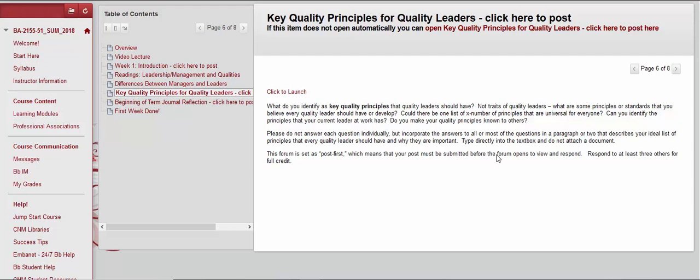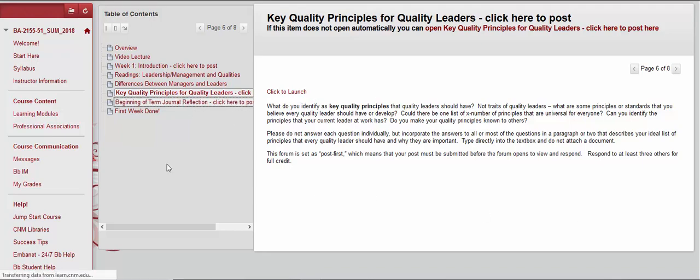Tell me what you look for. Why are those important to you? Do you think they're important to other people? Throw in other things. These are just a series of prompts to get you thinking about it. So I want some robust 2 or 3 paragraphs to answer this.